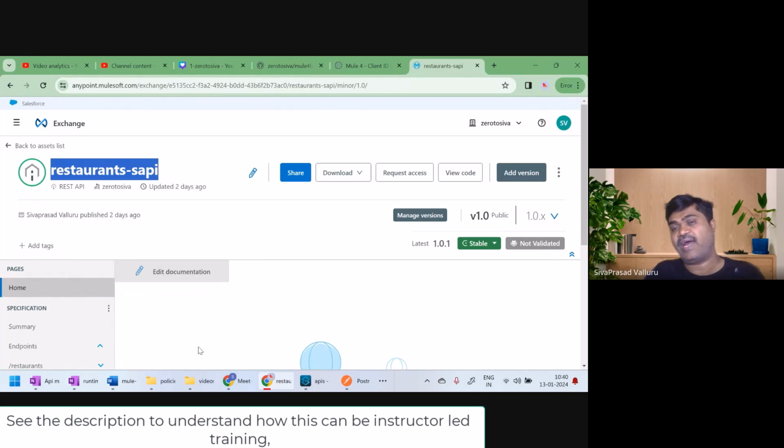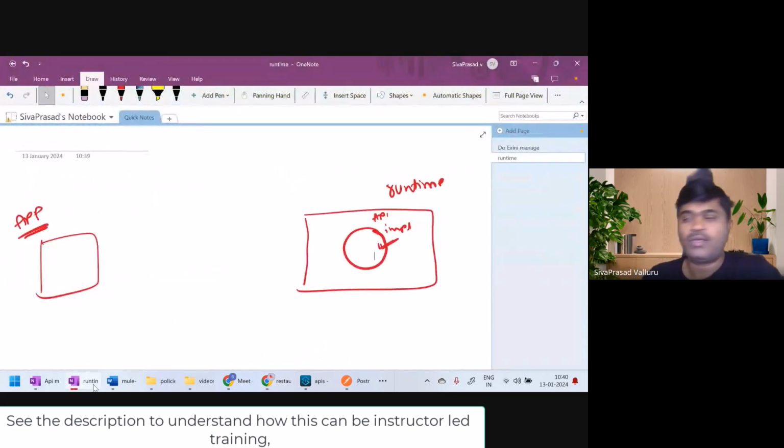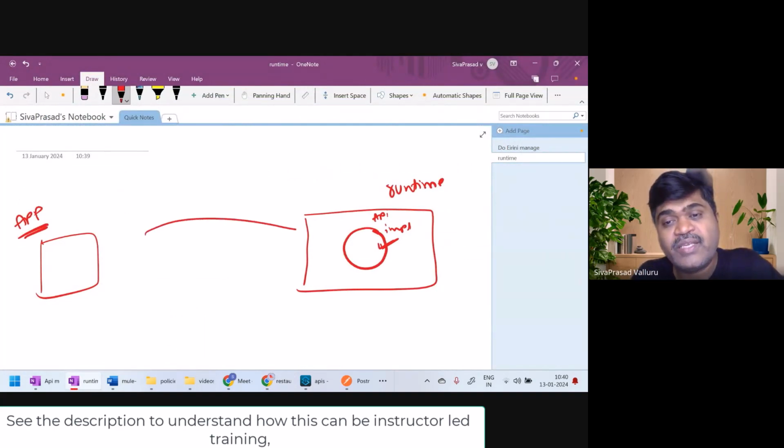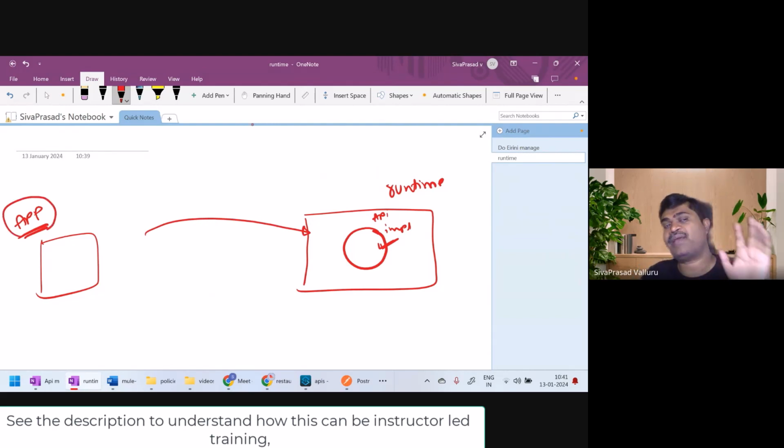Then if I approve it, if request access is done, the exchange is going to generate a unique client ID and secret for the application. Whenever somebody is invoking the API, who will be invoking it? Some other apps, let it be a web application or a mobile application.